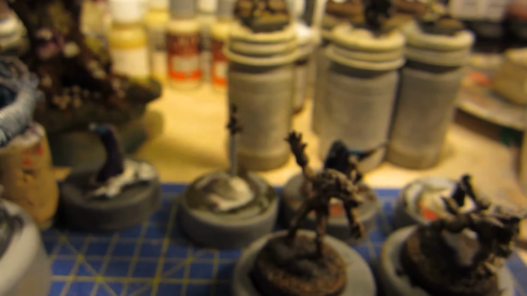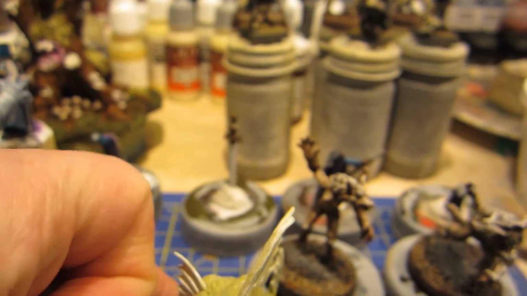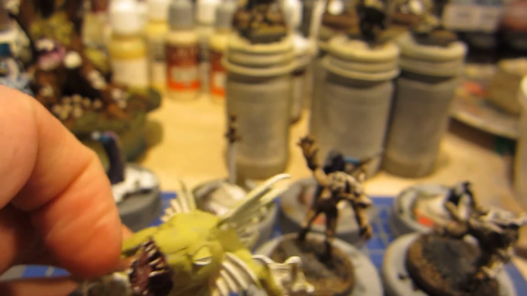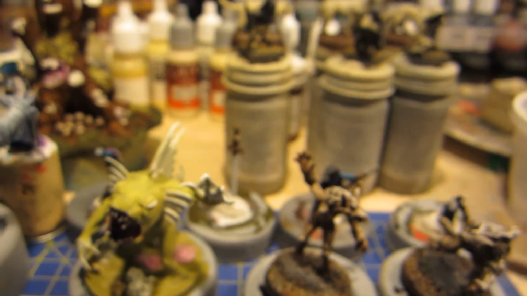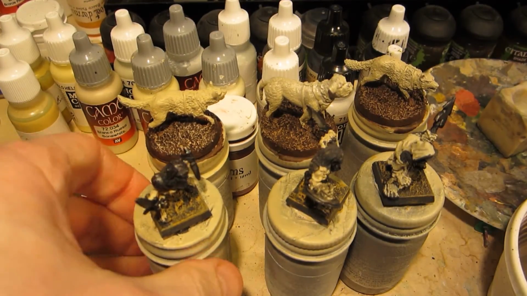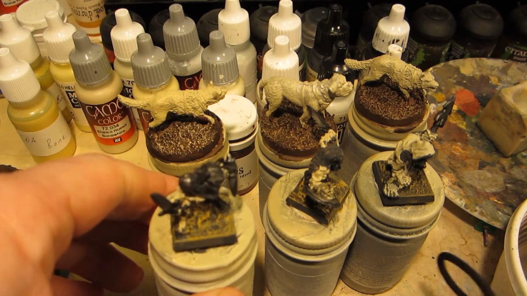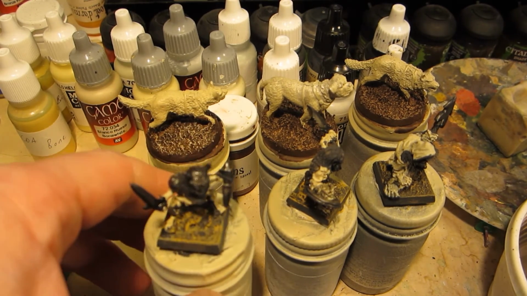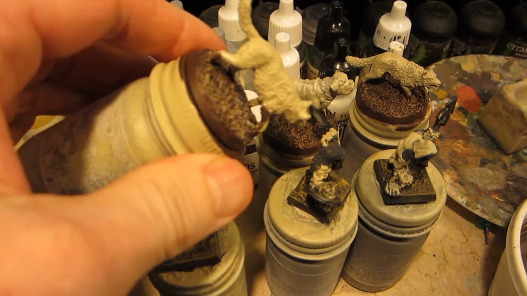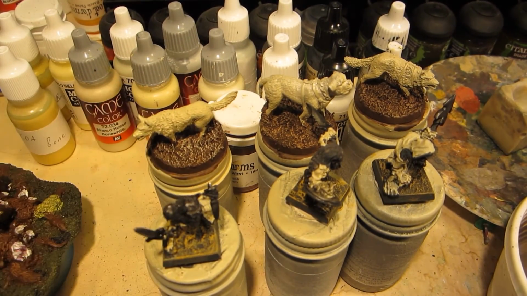What else is in progress here? You've seen the Spawn Mother before. I don't think I've done anything new to her since you saw it last. It's just base coated. We have back here some new models. The Dwarven skeletons are just barely started. I've blacked out, there's some metallic done, and these dogs are just primed, and I've started work on the basing colors, and that's it.